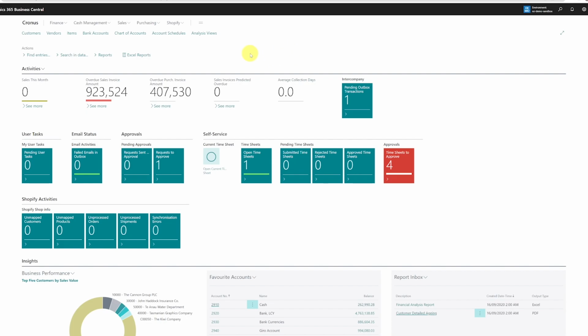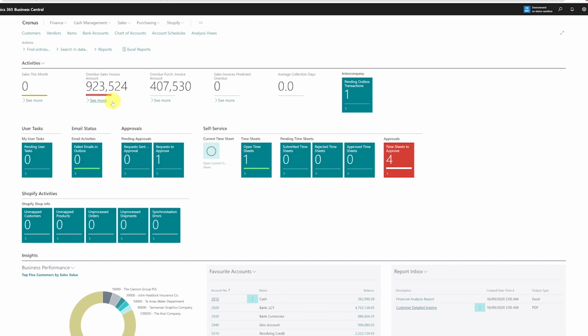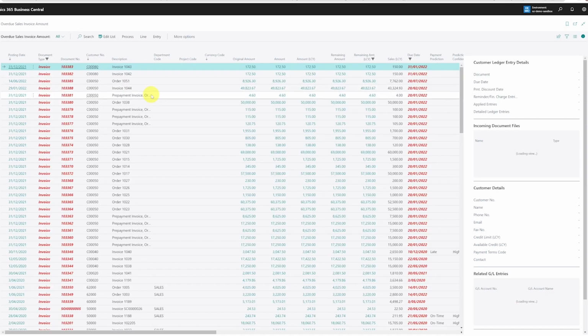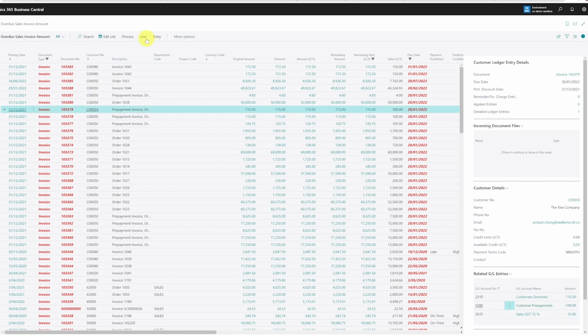So you've got these little buttons at the top that give you quick entry into different parts of the system. You've got different KPIs that you can set up. If you hit this number over here, it'll drill down into what makes up that number, which is quite cool. And if you want to see that invoice, you can just go online and hit show document, and it'll take you straight to that document.